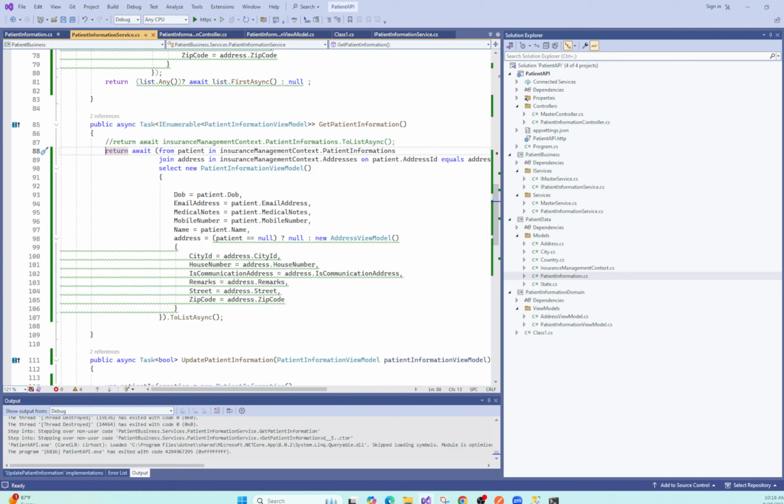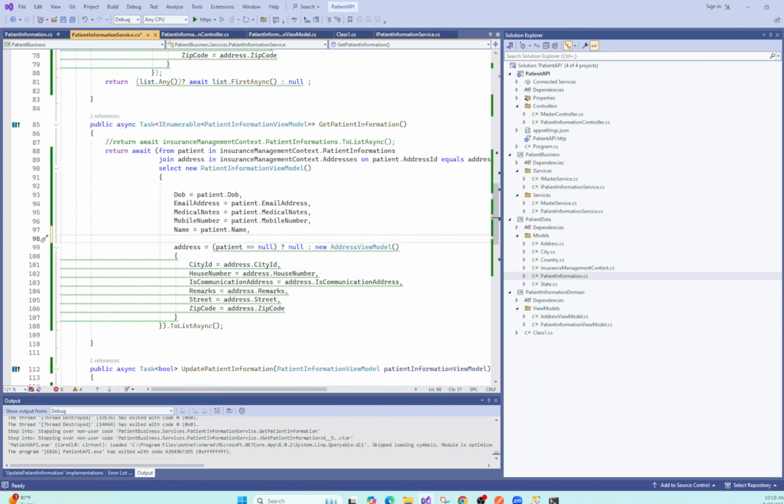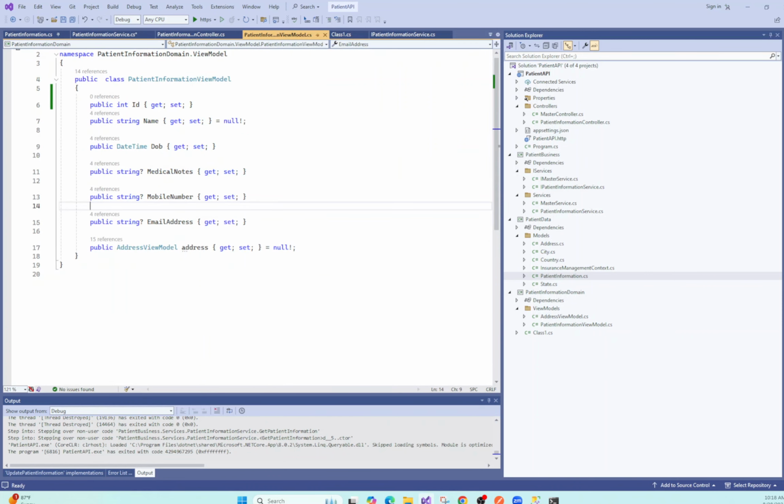Here we have city ID, address ID. So just assign address ID. What is in the patient information view model? We don't have address ID. So just add address ID.